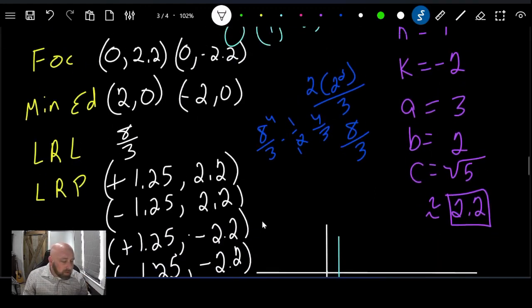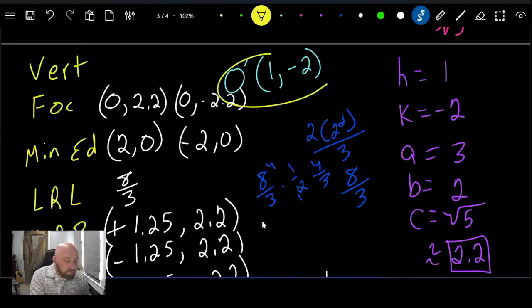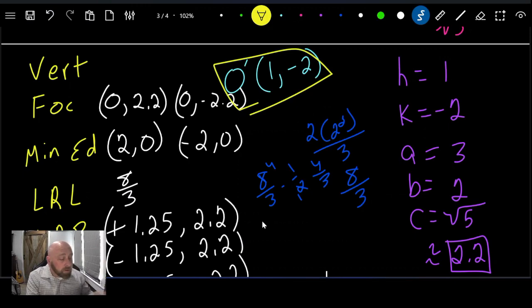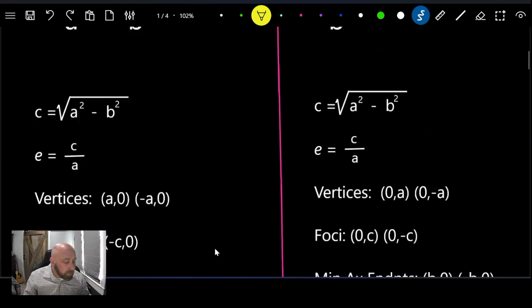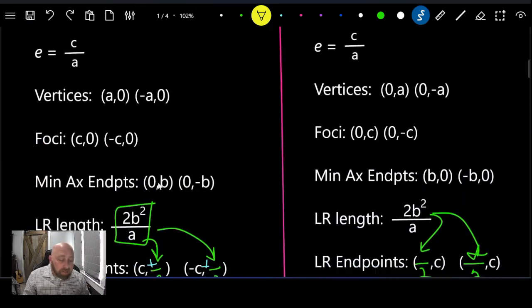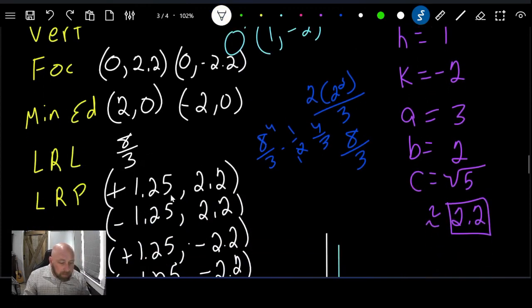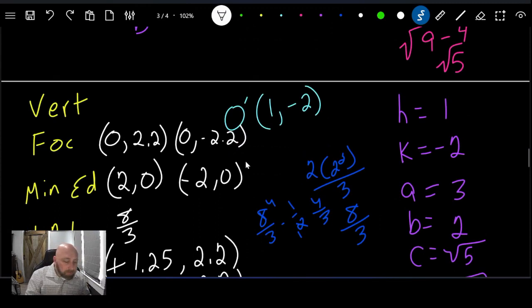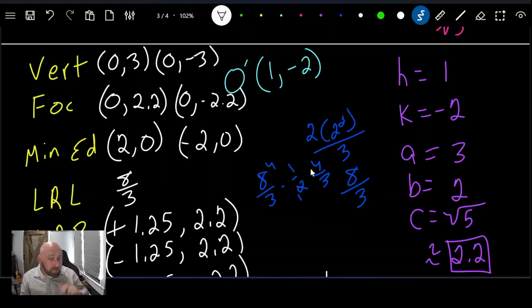And actually, one more thing that we're really going to want is the vertices too. We have our translated origin, but we want the vertices too. So let's go ahead and do that real quick so that we can start off with those. So it's 0, a and 0, negative a. So that's going to be our vertices. I should have done that one first, but I didn't. So there's our a. So it's going to be 0, 3 and 0, negative 3. Okay, there's our vertex. We have two vertex, so vertices.